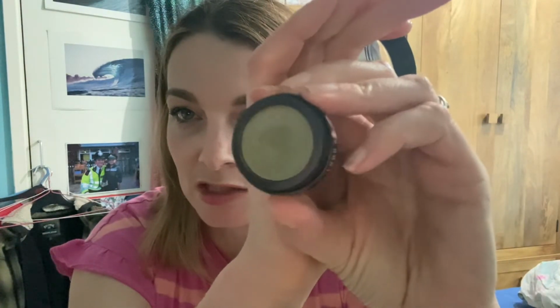Next items are eyeshadow products. First one is from Lord & Berry. And this was practically new, and I can't believe how much of a dip. I don't know if the camera really does it justice. I have got a huge dip in that, I think if I continue with the same sort of usage that I have been giving this month, that I will probably hit pan on this by the next update. So yeah, that is that one.